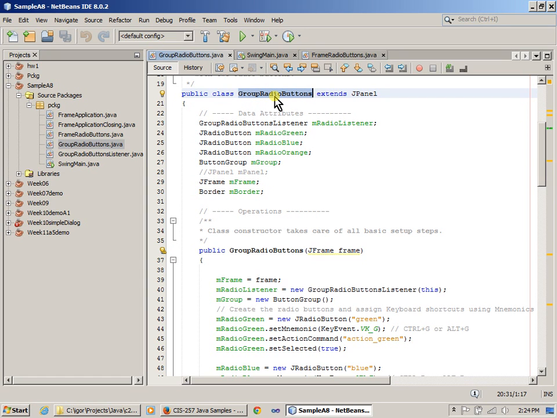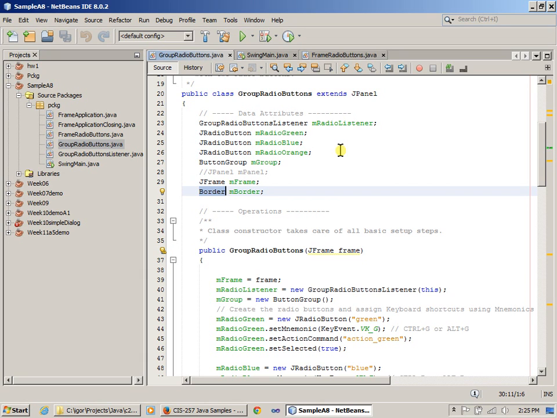Okay. We also decided that perhaps it could be useful that the radio buttons panel derived class that we have also has access to the frame itself for whatever reason, and also has access to the border. And this time it will be manipulating its own border, but once again the border is actually a helper class which allows us to access the properties of the JPanel border. And so this sample demonstrates techniques of how these features of visible gadgets can be manipulated.